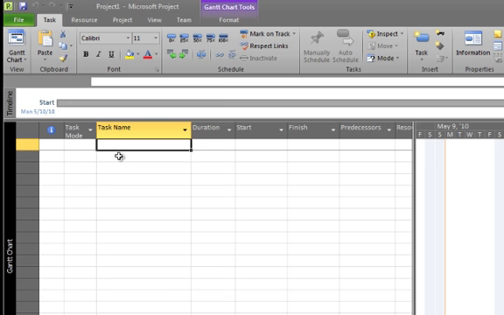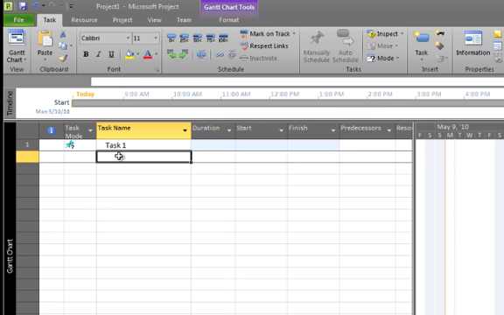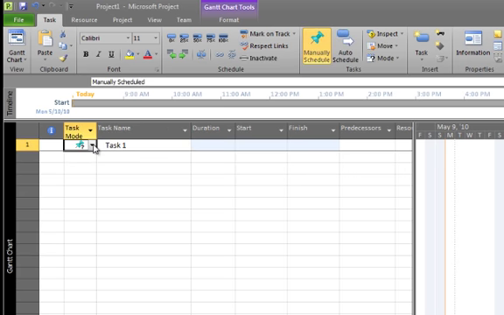So, I'm going to go ahead and type a new task here. And notice when I press enter what happens to the duration, start, and finish fields of task 1. Note that there are no details filled in. If you're using Microsoft Project 2007 or an earlier version, 2000-2003, you'll notice that when you create a new task, it actually shows you a duration, a start, and a finish.